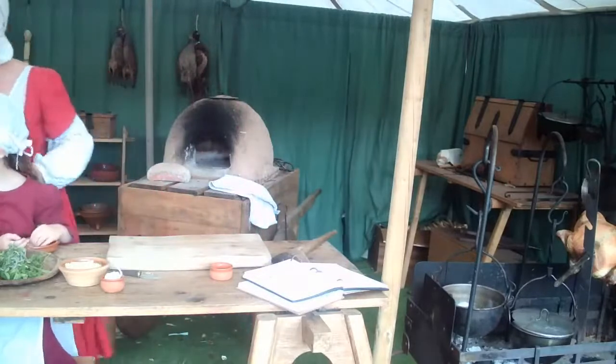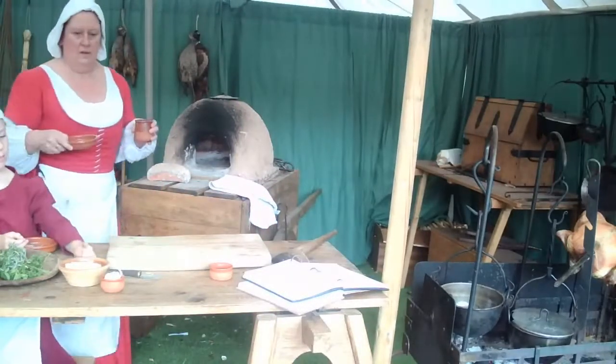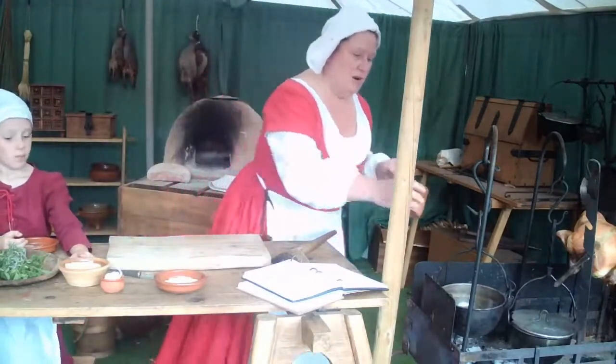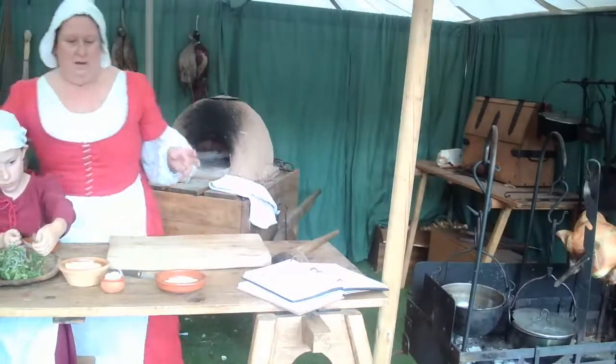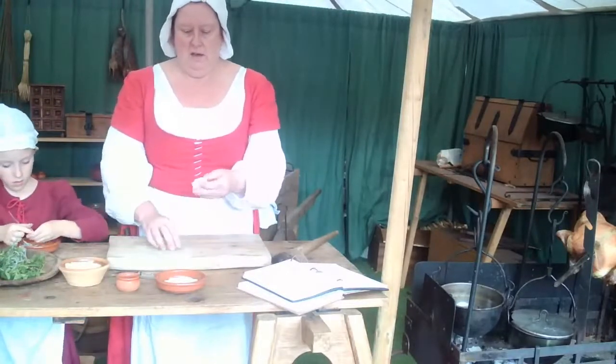You could probably make this at home. Is that breadcrumbs? Now, for this recipe, we're going to start off with a little bit of oil again in the bottom of that pan to heat up because we're going to fry some garlic. So we're going to do a couple of cloves of garlic in here.